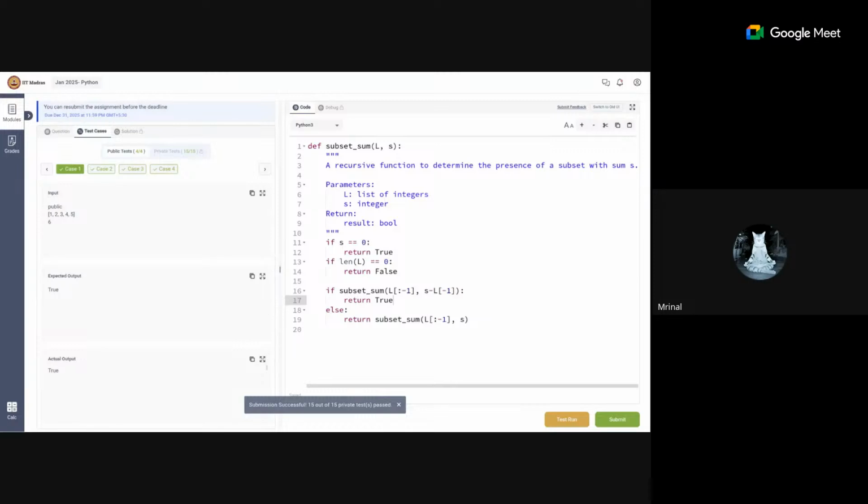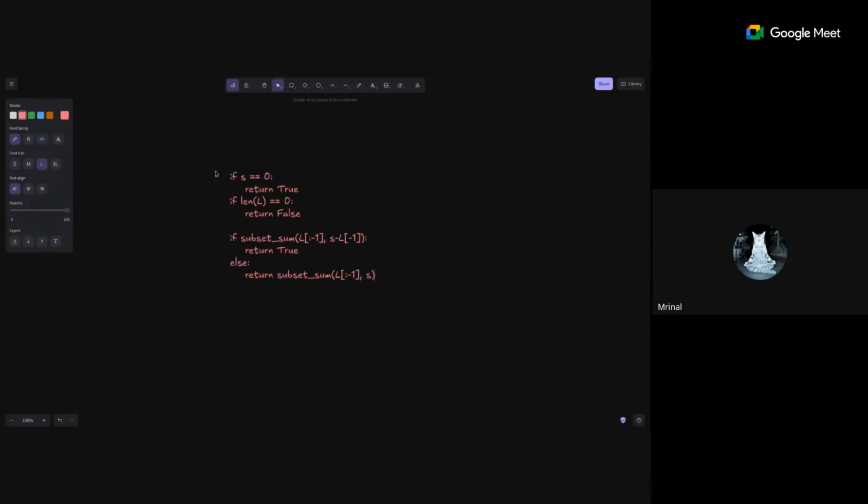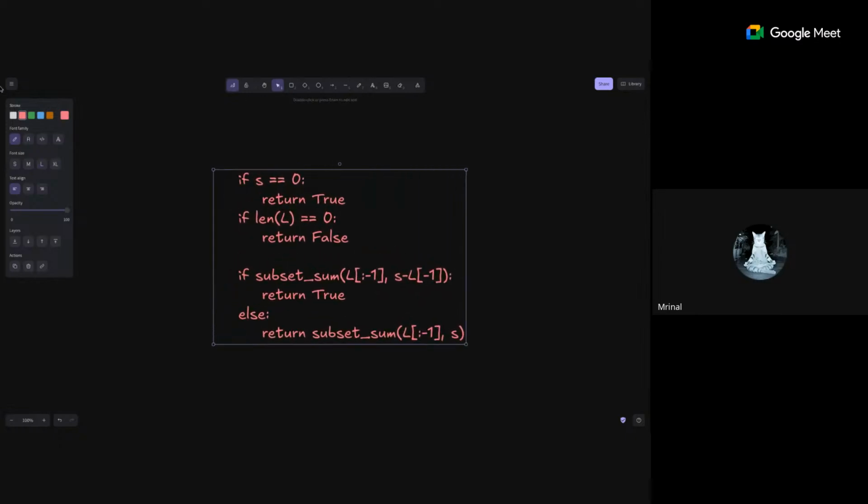Yeah, sure. So basically, I'll copy the code and paste the code over there as well. Let's change the color to white.